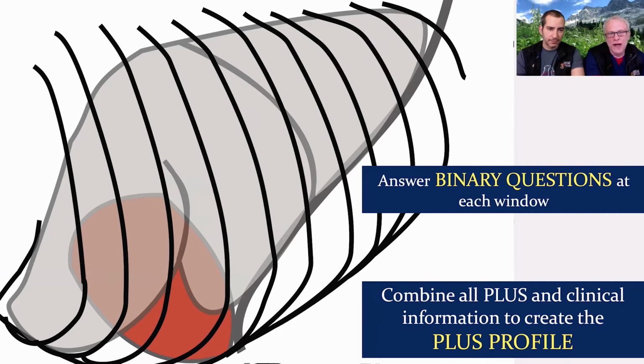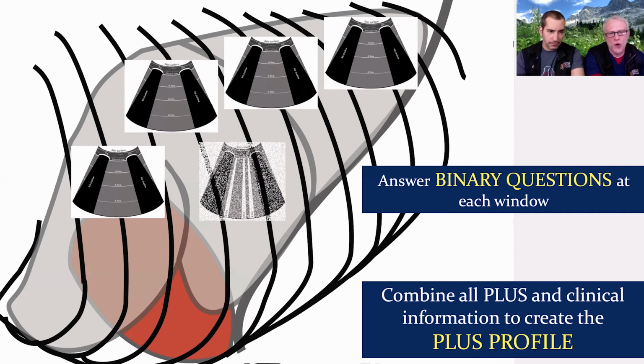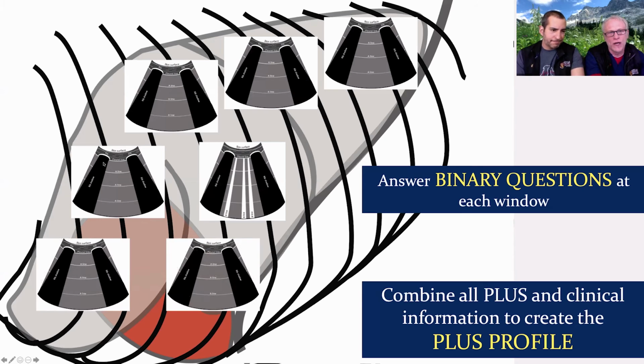So let's do another one. Let's scan this patient again. We're doing each window. What do you think at each window? Are you dry or wet? Well, only one window where I see 3, but by definition, that is okay, especially that it's only one single window, Dr. Boysen. You're correct, Dr. Chalhoub. 3 is rare, but can occasionally be seen.